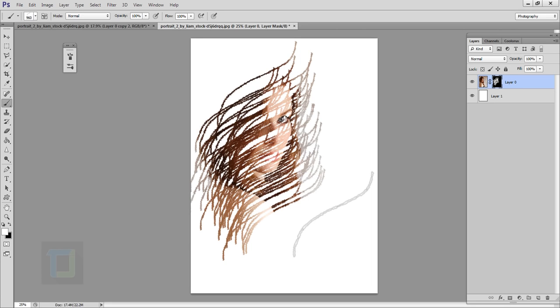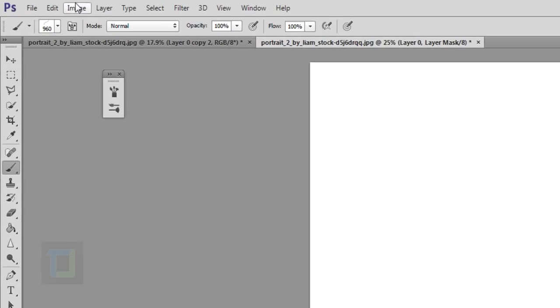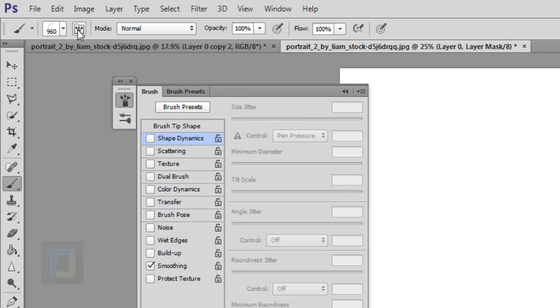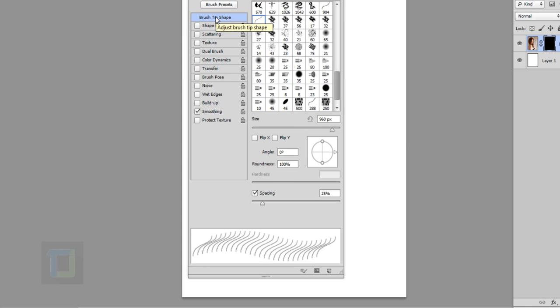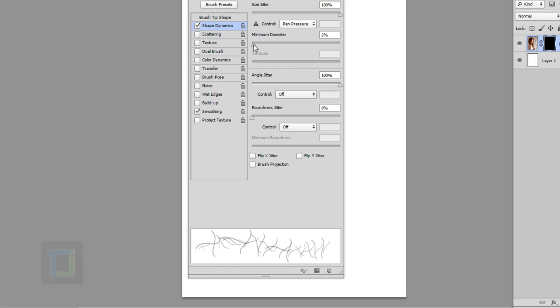So to make it even better, you can go here on this icon, the one we used last time. First of all, I'm gonna select my brush tip shape and make sure my spacing is around 30% or something like that. You can play around and create your own style, doesn't matter. Then I'm gonna go to my shape dynamics and adjust my minimum diameter a little bit, not too much. As you can see, my angle jitter is already 100%, and in the roundness jitter you can play around, so I'm gonna make it 100%, something like that. And in the minimum roundness I'm also gonna make it 100%, so completely random effect we are trying to get.